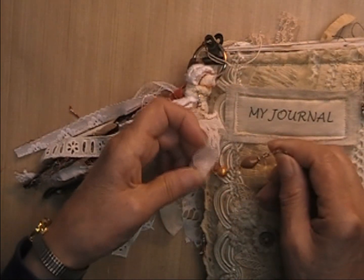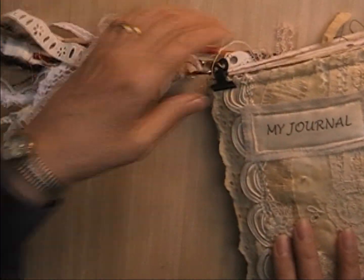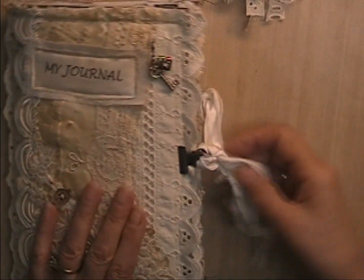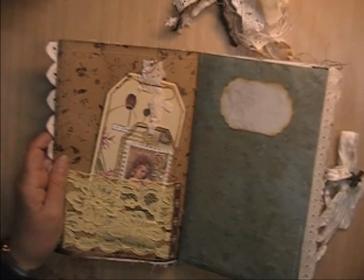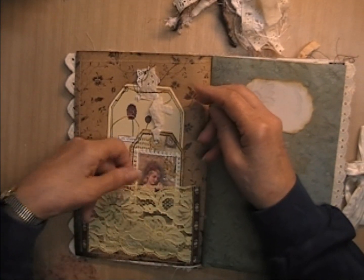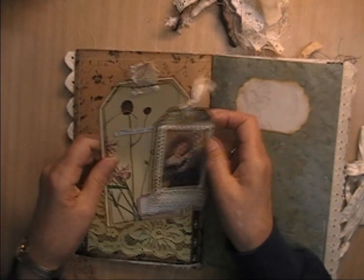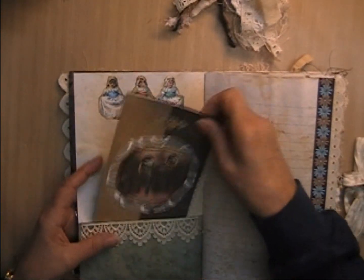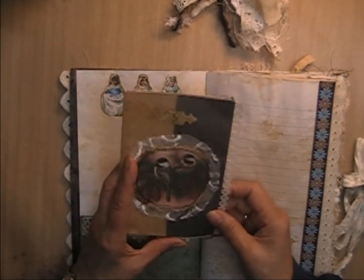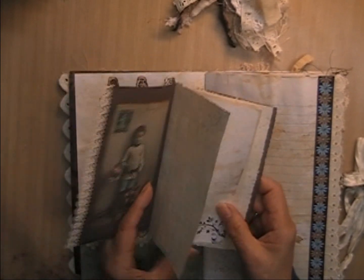Oops, it's stuck. A beaded dangle amongst it. I'm going to take that off for now. And this one is held on with a sari silk enclosure, same as the other one. You can unclip it and expand it if you want. Scrapbook paper on the inside, vintage lace pocket with a couple of journaling cards. A label on the inside, another pocket with vintage lace, and this pocket has a little booklet in it with more journaling spots.